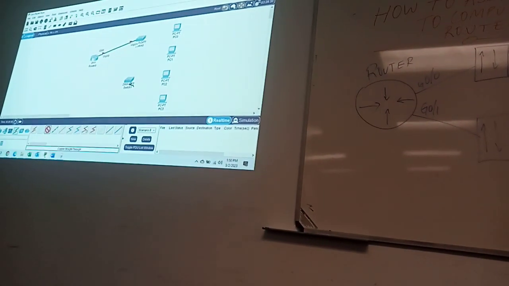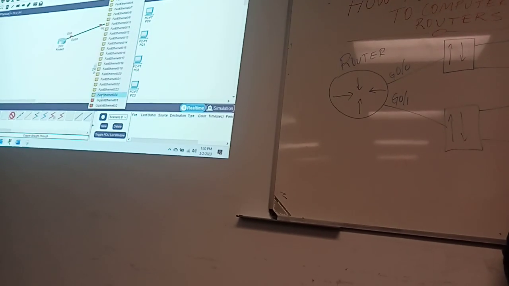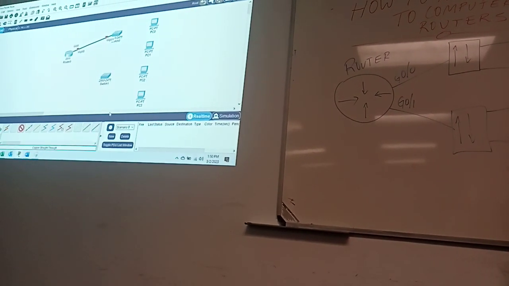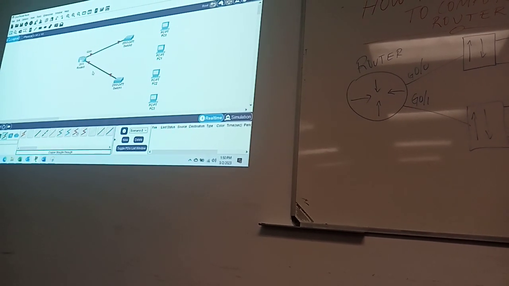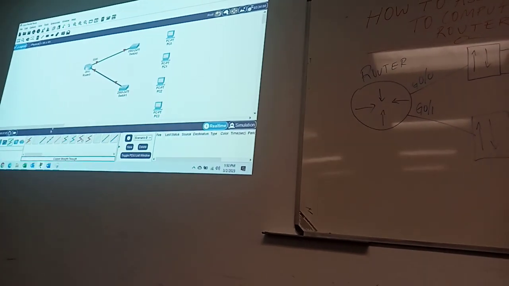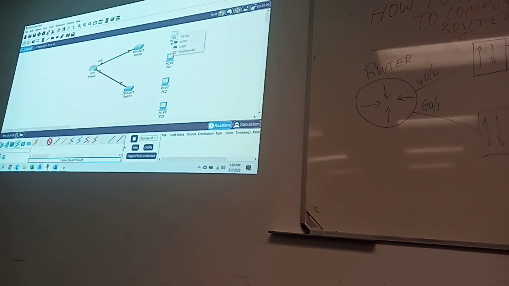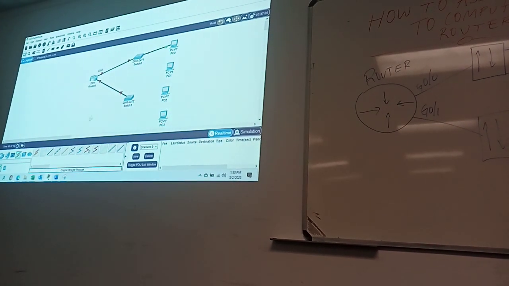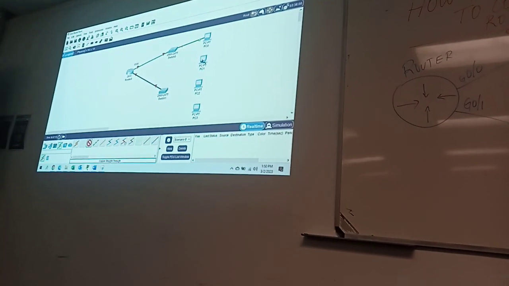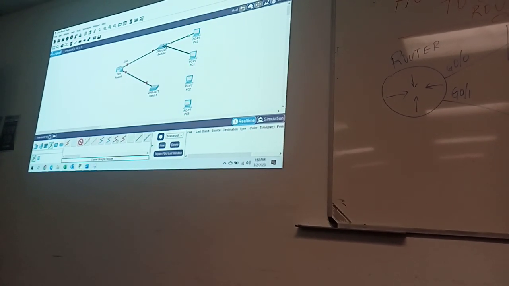Okay, let's move forward. I'm going to take this one left, 0/1. Okay, and I'm going to also plug my computers, Fast Ethernet. I don't have any requirement there.